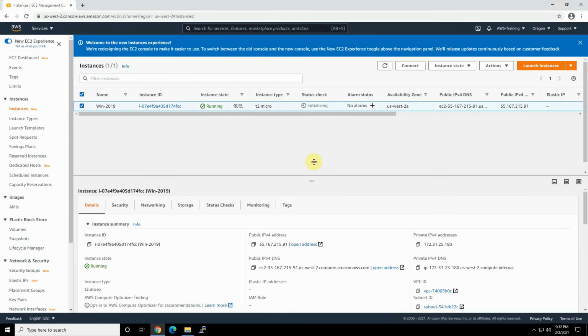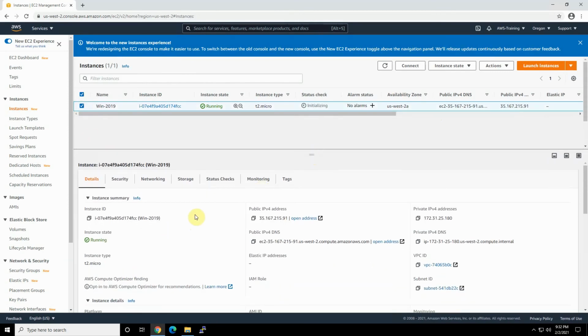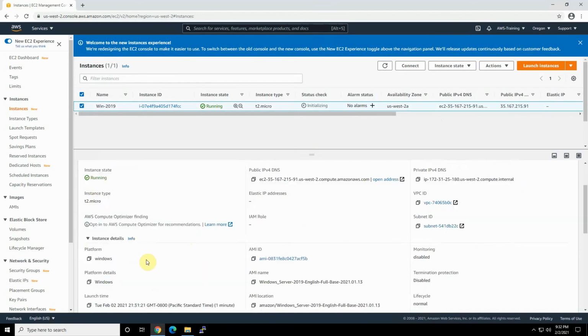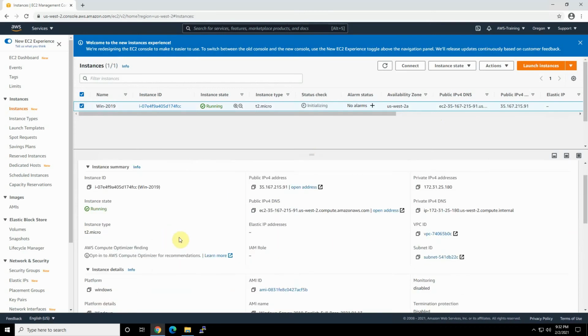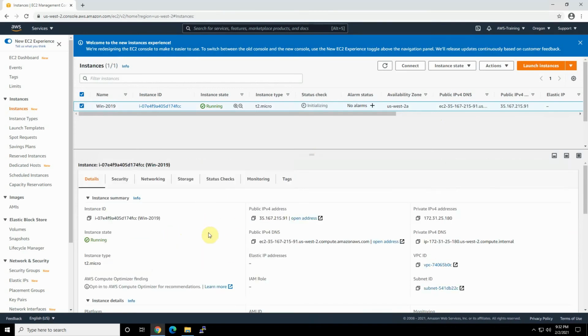And again, there's a review. If you didn't watch the previous videos, this is all information regarding our instance, all details about the machine, what sort of OS is running, what sort of CPU it has, and information regarding networking, both for internal private IP addressing and the public IP address and DNS information.